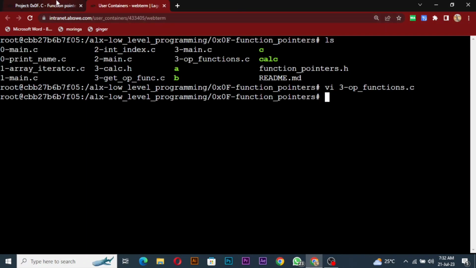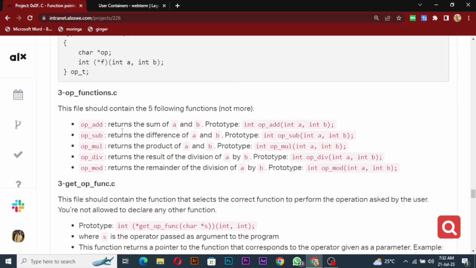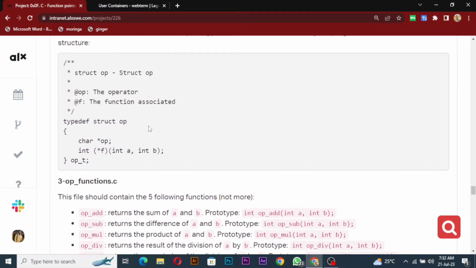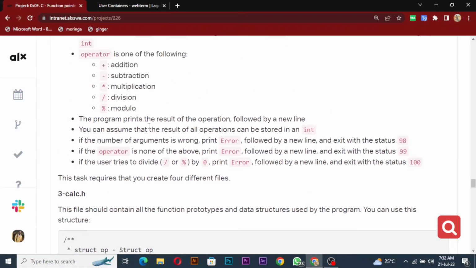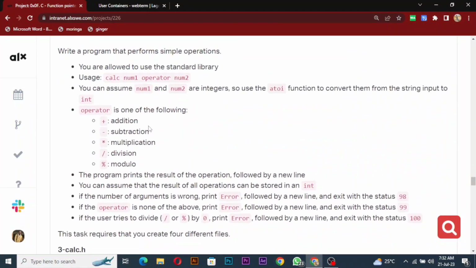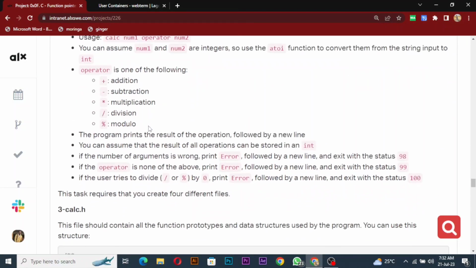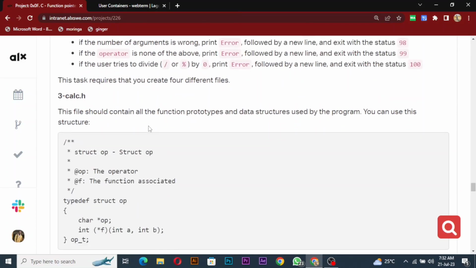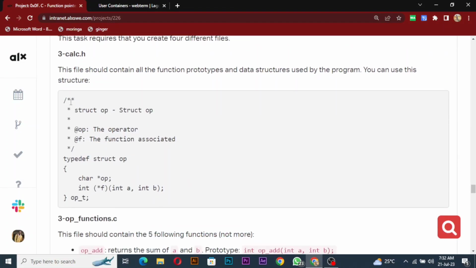The next thing is the header file, right? For the header file, we have to use a struct in our code, so they've given us the struct. One member starts as the operator, and this one starts for the function, right?